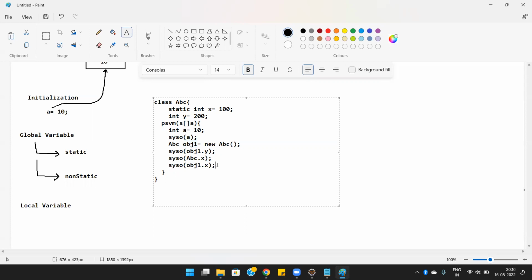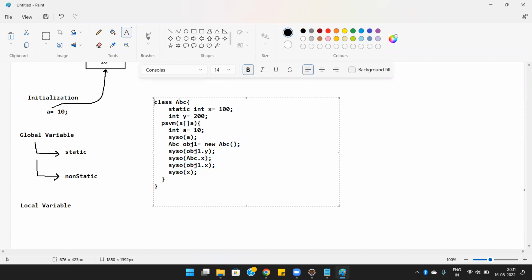That's how I can access the static variable with the help of the object. So, with reference to the class name, with reference to the object name, and the other option is directly by the variable name. In all these different ways I'm trying to access them. Clear? Everyone clear? Okay.